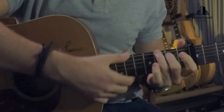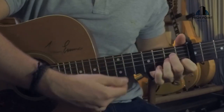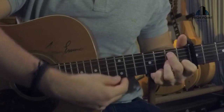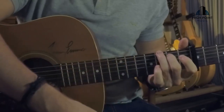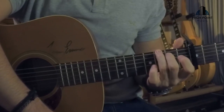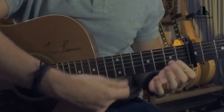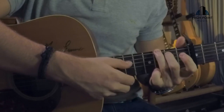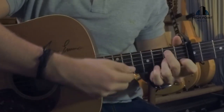1, 2, 3, 4, hit. 1, 2, 3, 4. 1, 2, 3, 4, hit. Bass. 1, 2, 3. Put the little 1, 2, 3 on the end there. So I'll do that again, walk you guys through that. So from the beginning, 1, 2, 3, 4, hit. 1, 2, 3, 4, 5, 6. 1, 2, hit.